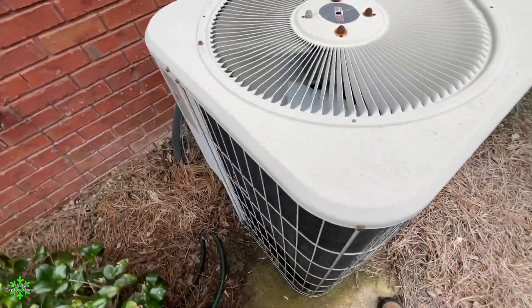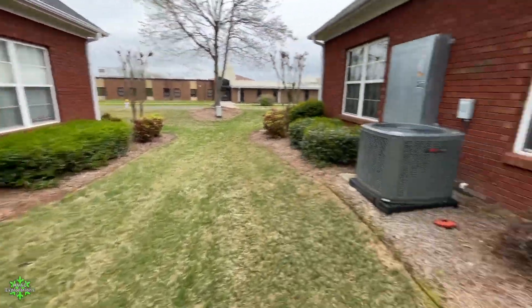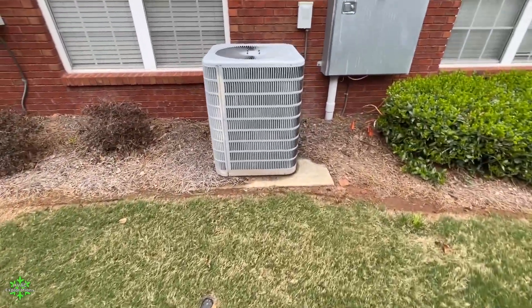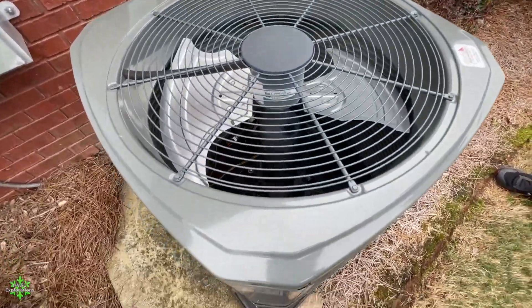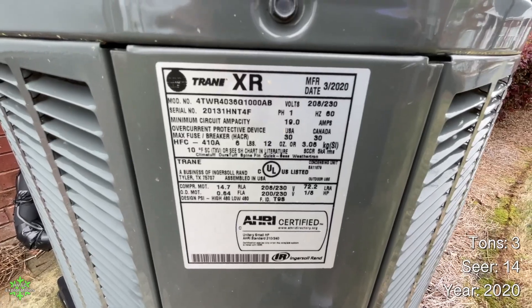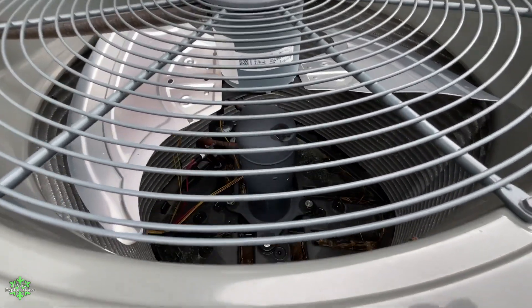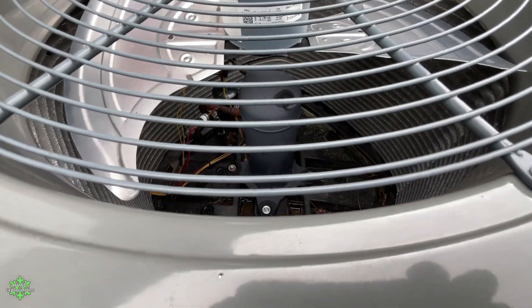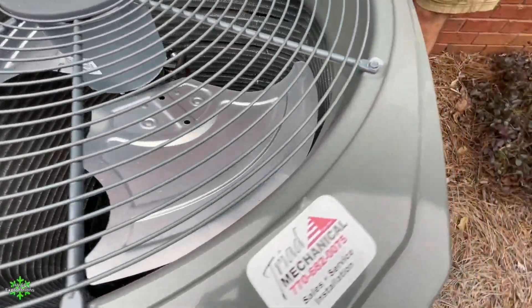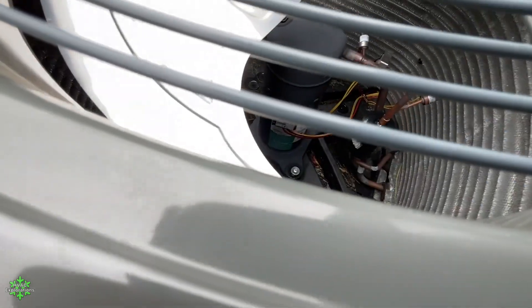A lot of these units look like they've been running, but only one of them started up. There's a Concord and an XR — I suppose it'll be an XR 14. This one's a 2020. It's got an American Standard branded Copeland scroll compressor. It literally says American Standard on the compressor — wait, it's also got both the Trane and the American Standard logo.